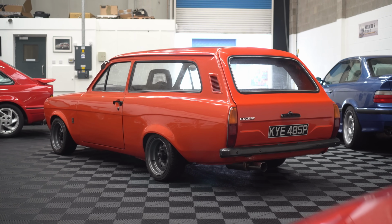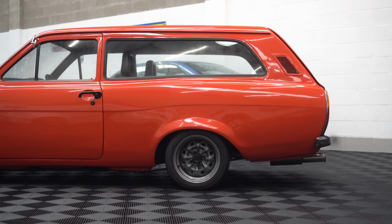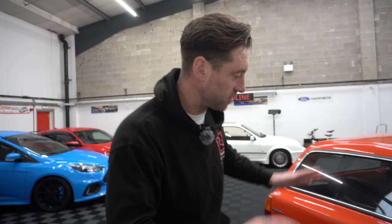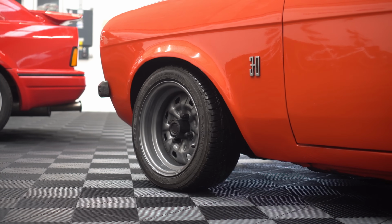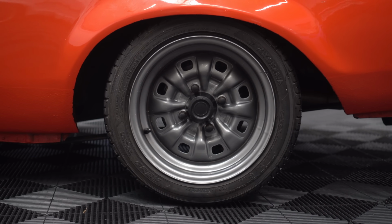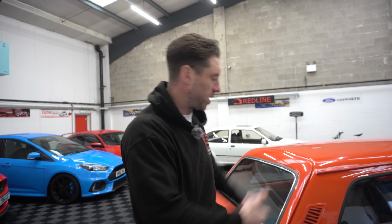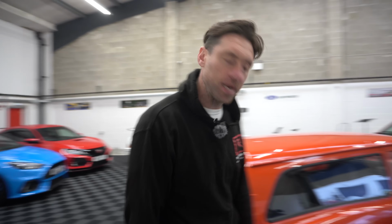So it's registered in 1975 as an estate, as you can see. Rear end was taken out of it. It's got RS 2000 wheels, which I love, by the way. The fact that they're a factory-looking wheel, which you'll probably see in the cutaways there, but they're just banded, so it doesn't look anything too wild from what it would have done out of the factory. It's on an Atlas axle, which is stronger and more reliable to cope with the sort of power. And it's got a brake disc conversion at the back. So it's cool as hell. Yeah, it's got all the right bits done.